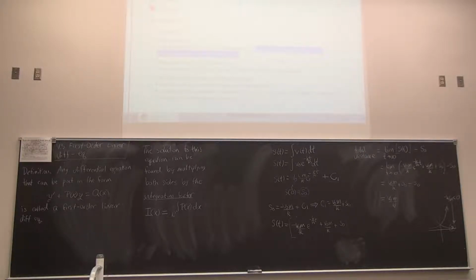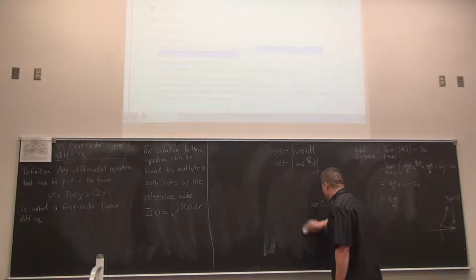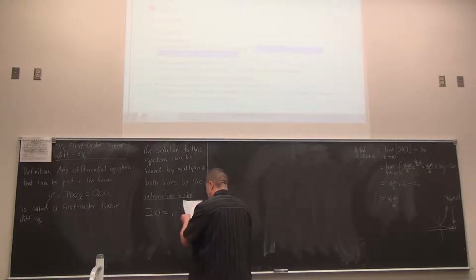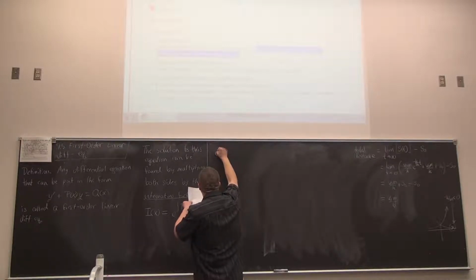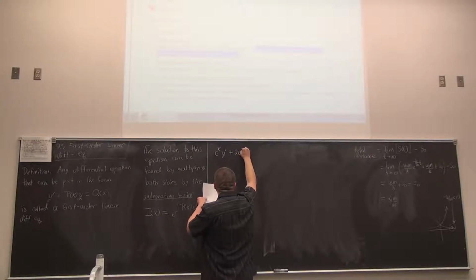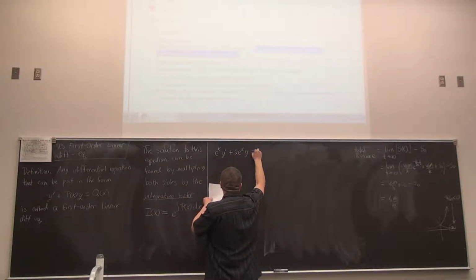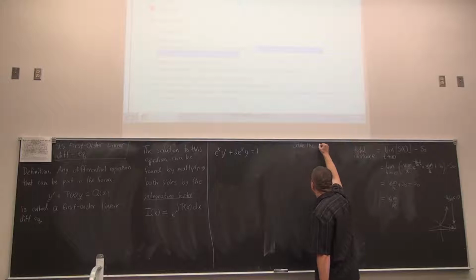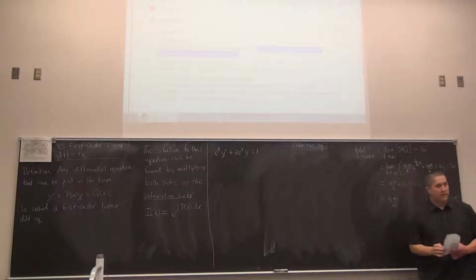Let's start off with one where we do need an integrating factor. We'll look at one where we do not need one so that we can compare what is required when. This is a very typical kind of equation you might see. This goes e to the x times y prime plus 2e to the x times y is equal to 1. And the instructions for all of these are to solve the equation. Okay, so that's the thing we'd like to solve.